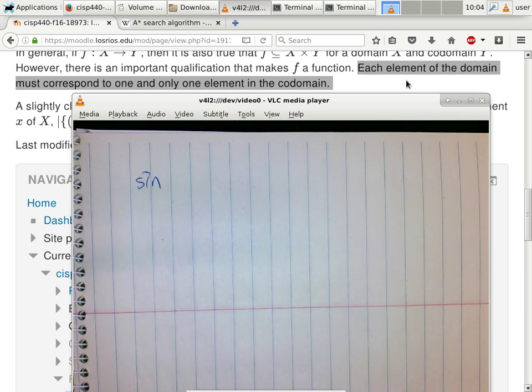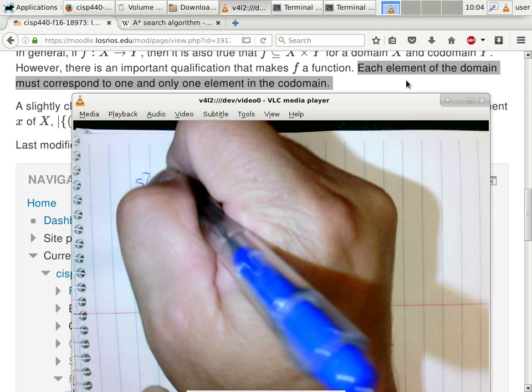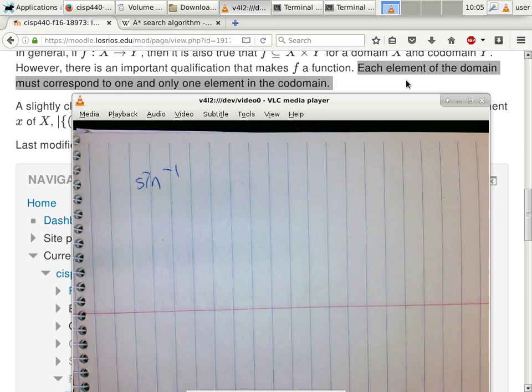It's a function because it maps any type of degree in angular measurement to a particular value. What about arc sine? Is arc sine a function or not a function? Well, it all depends. It depends on how you define the range and most importantly the codomain in this case.